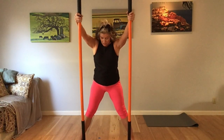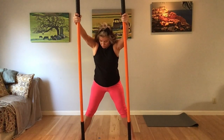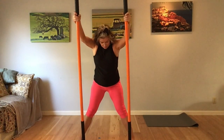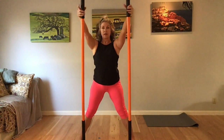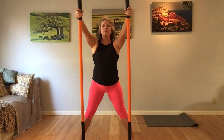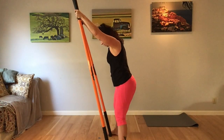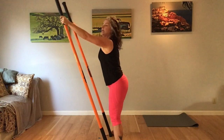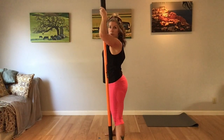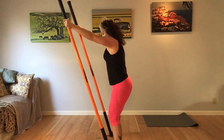Nice wide horse stance. The sticks are on the instep of your foot. So right where the joint is, right below the joint of the big toe. I want you to drive those sticks into the floor. Now, sideways, just to show you, we have an angle in the sticks, so they're not straight up. Your arms are extended, okay? Drive the sticks in.